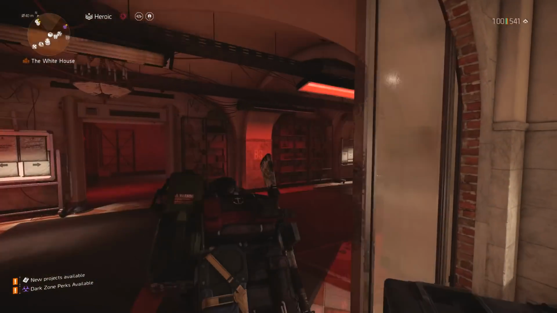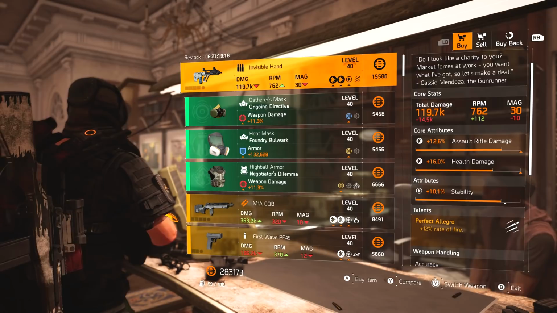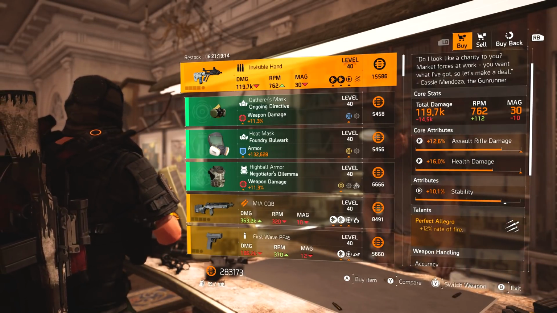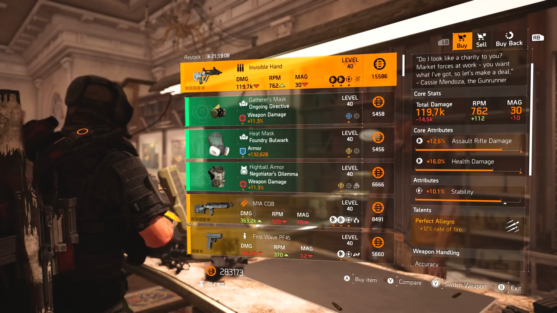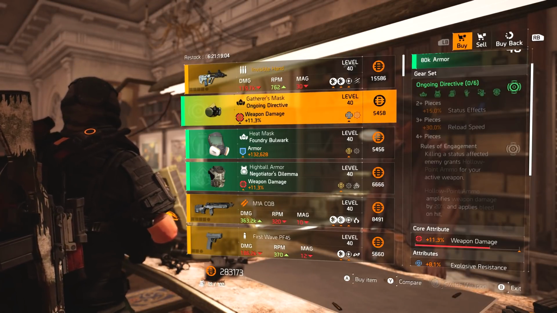Let's go over to the clan vendor, guys. Alright, so we're at the clan vendor. We've got the Invisible Hand, which is actually a pretty good named assault rifle. I've started to use this more. I wanted to make a build around this. Assault rifle damage, health damage, and stability with perfect Allegro. You don't really want stability on here, so unfortunately I wouldn't pick this one up. It's not a particularly good roll.